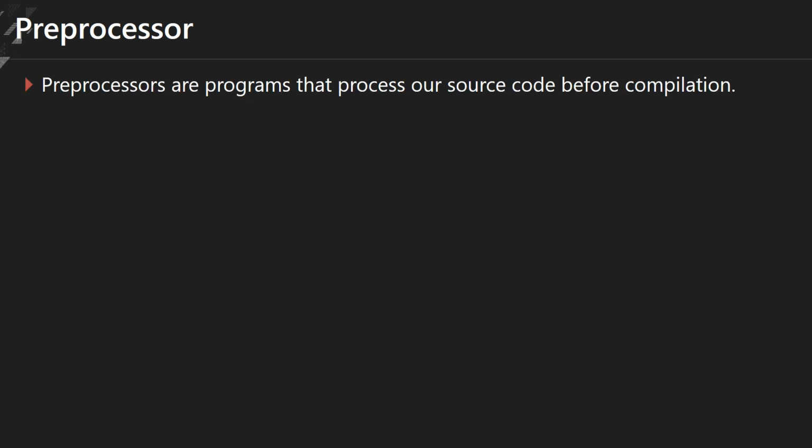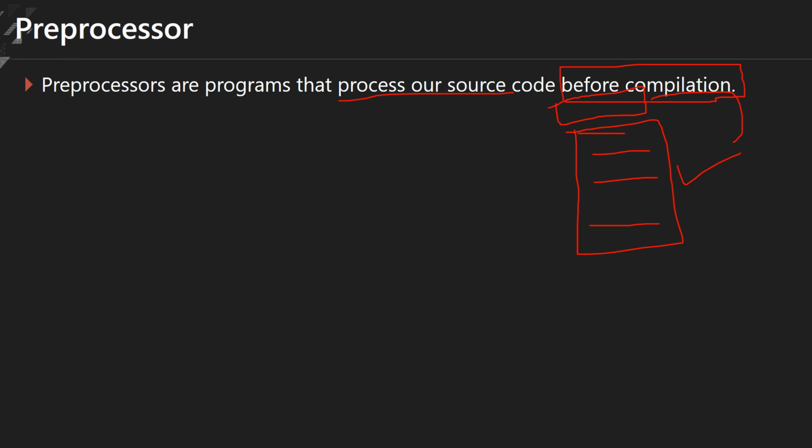The preprocessor is a program that processes our source code before compilation. The code you have written will not be executed before the preprocessor. The preprocessor will be executed first, then the user-defined program will execute, because whatever functions are available in it will execute and be kept ready for use in your program. So all of them you can use in your program.